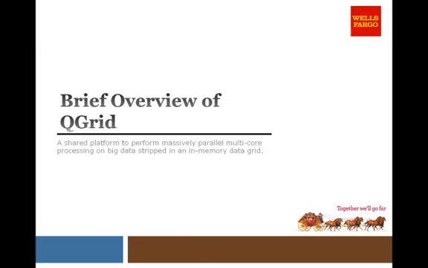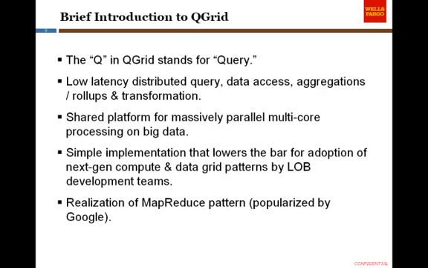The MR aspect of the DVMR presentation that we are going to talk about today is fundamentally based on QGrid. QGrid is our internal grid that we built such that people can use that grid on a shared infrastructure. We can do MapReduce on top of QGrid. However, the notion of MR could be your Hadoop, or you could build something like QGrid using GridGain or anything else that you could think of. Or you could simply use Data Synapse Grid Server if you want to. But QGrid is our internal framework on a shared services infrastructure.